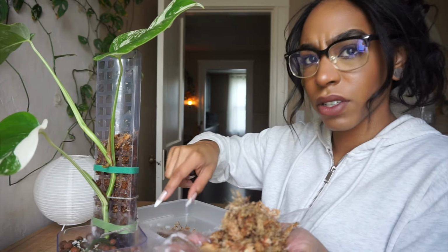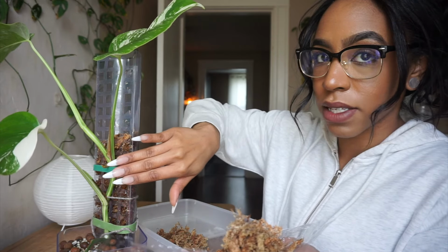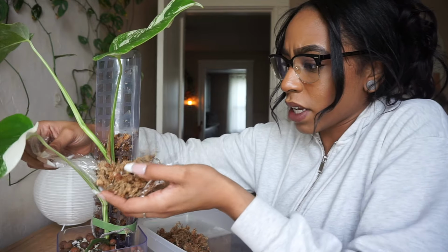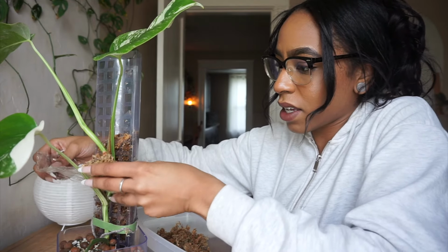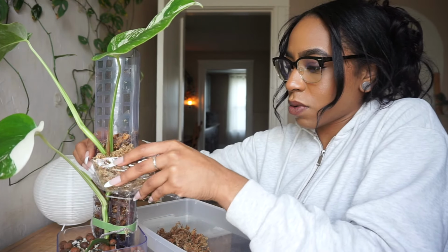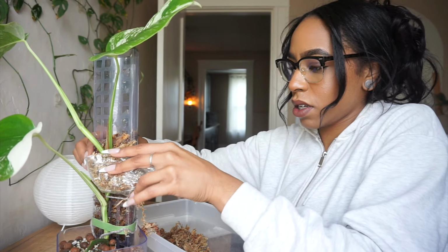can you guys see the aerial root? I'm gonna make sure that the sphagnum moss is only on this side really so it can kind of curve its way back around. I already almost knocked a leaf off of this plant today. So, okay. I don't want that much moss, so I'll let some fall off. Okay.